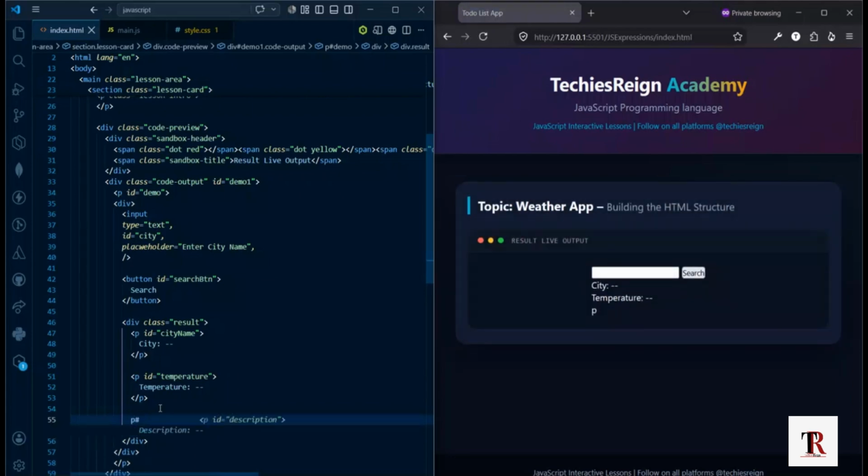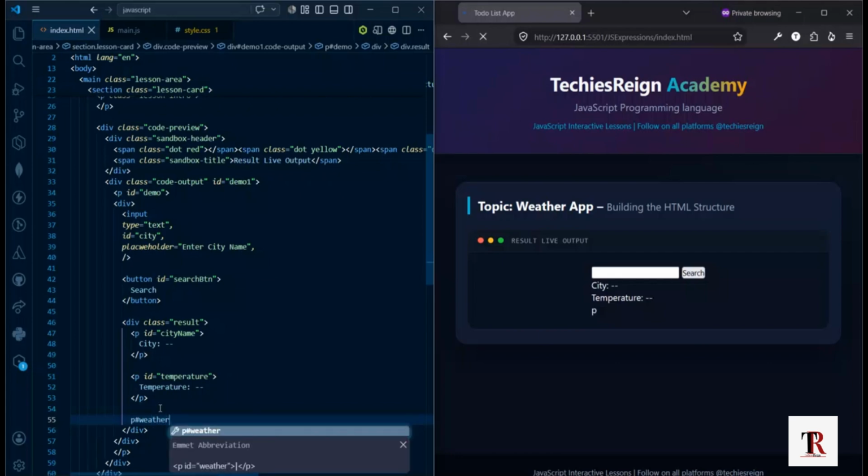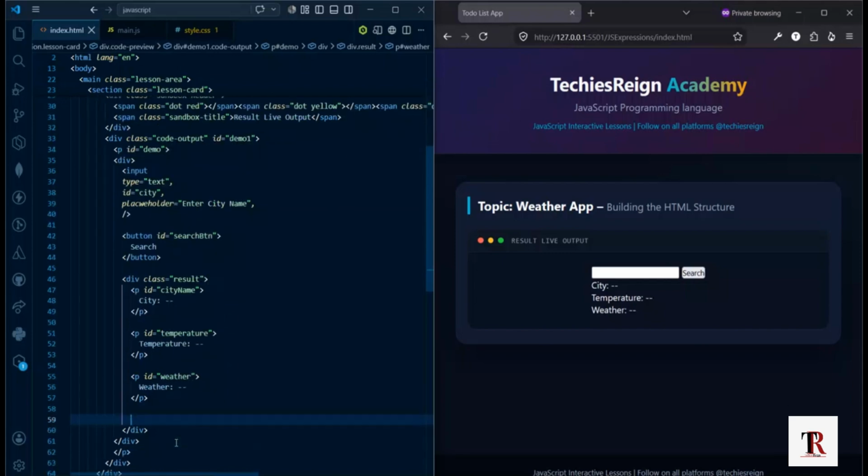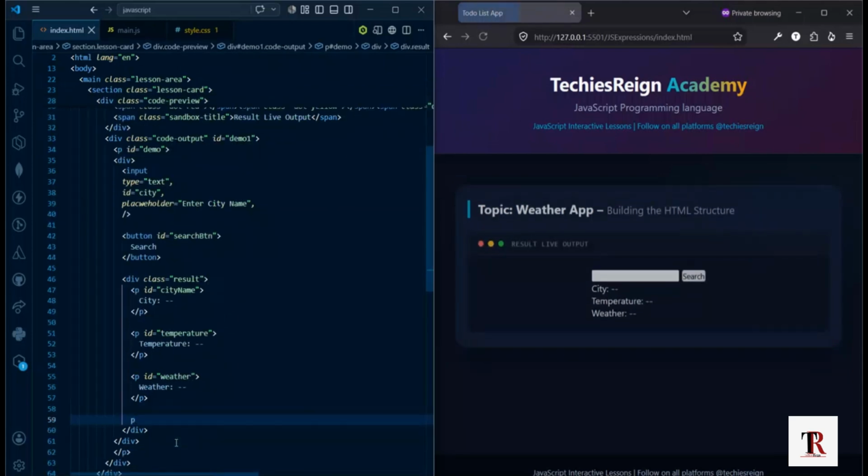And inside it, let's add weather. So another thing we want to add is humidity.